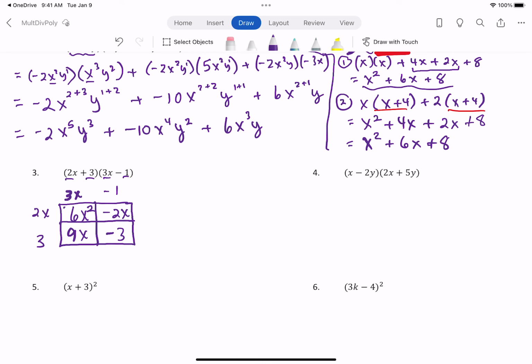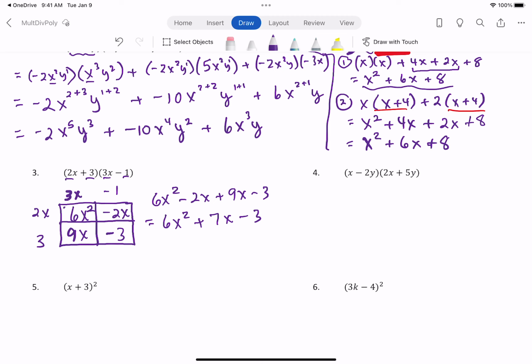What we do now is copy the terms from inside the box. And again, as we discussed, what's usually going to happen is those two middle terms are going to be alike, so we'll need to combine them. So negative 2x and 9x leaves me with 7x, and we'll bring down the minus 3, and that's the final answer. So if you want to prove it to yourself and you have time, you can use FOIL or distributive property and make sure you get that same answer. But you can always use any of the methods.